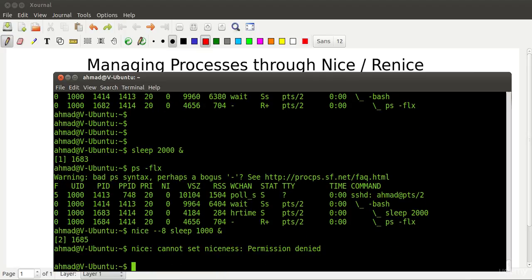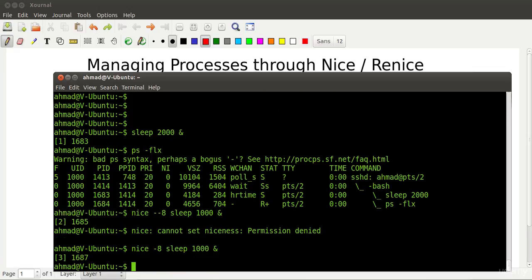Now you see what it has given me, the message that by default I cannot change the nice value of a process on top of its default value. Only root can do that. Now that's a bit of a problem, but I can bring it down. For example, I can put in this like this. So again, this is the hyphen, this is not -8, this means that start of a switch, and 8 value means +8, so it's like less priority. I press enter, and the process started.